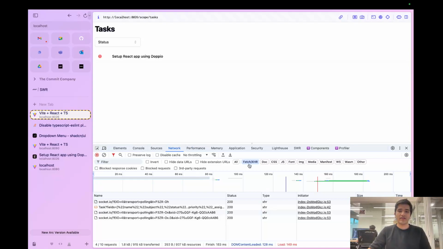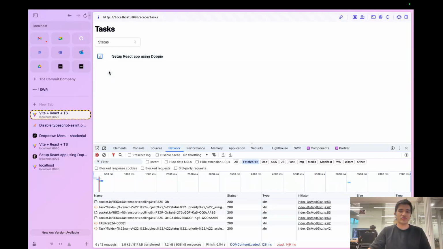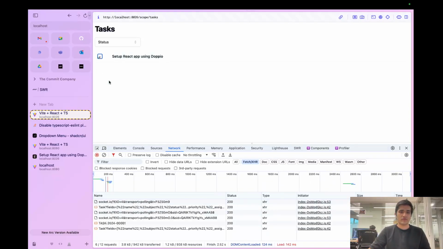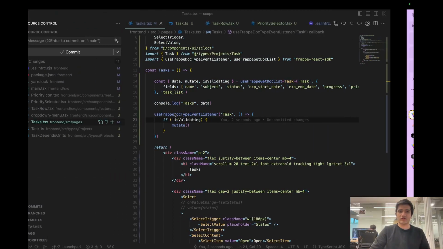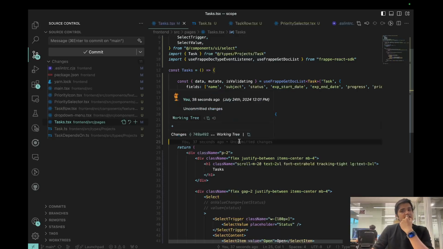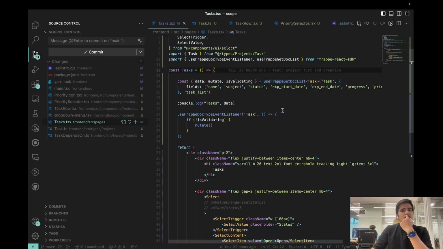So let's look at the fetch request now. If I change to high, is this even shift R? Okay, yeah, this is still working. So if it's not validating, then mutate. Maybe there's enough of a delay between the socket event.